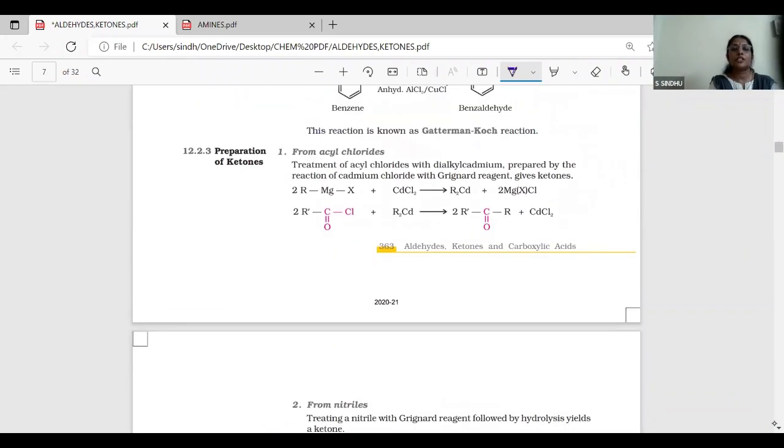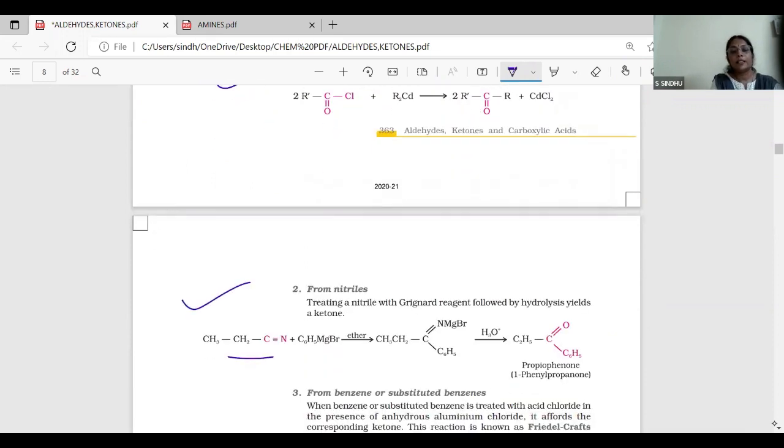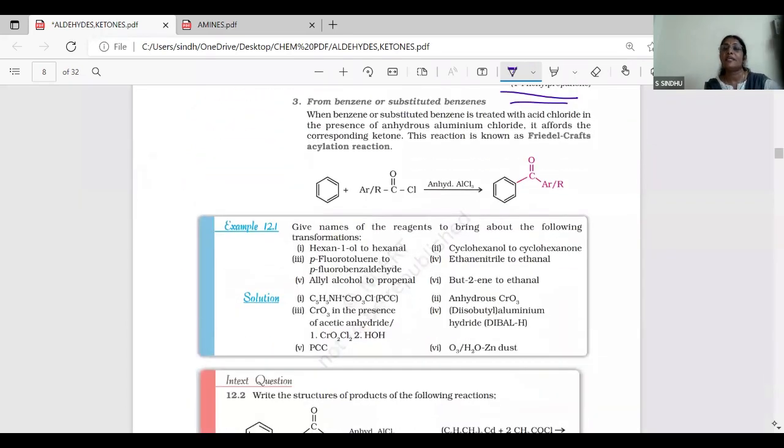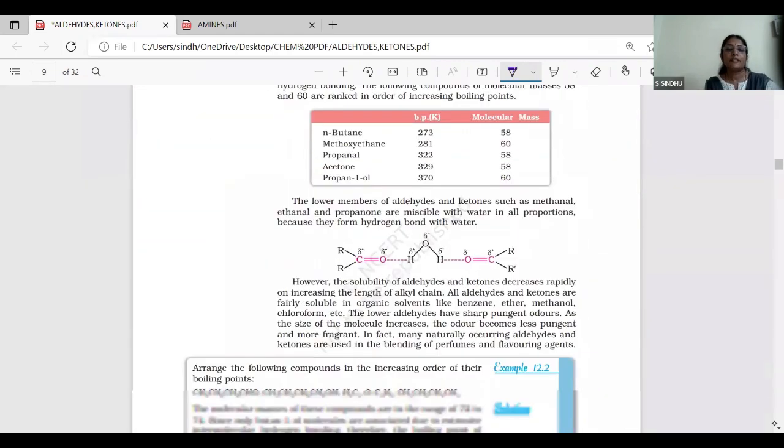Ketone preparation specifically, apart from that, there are two methods here, how we can convert, isn't it? Grignard reagent plus ketone, we get a secondary alcohol, whereas Grignard reagent with a nitrile, we can convert it to a ketone. So for ketone-specific preparation, wherever we need a step up and so on, we have to use these reactions. And physical properties.